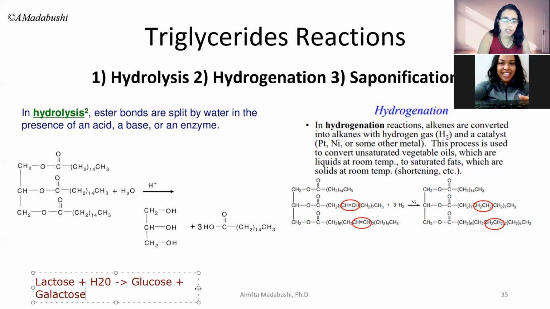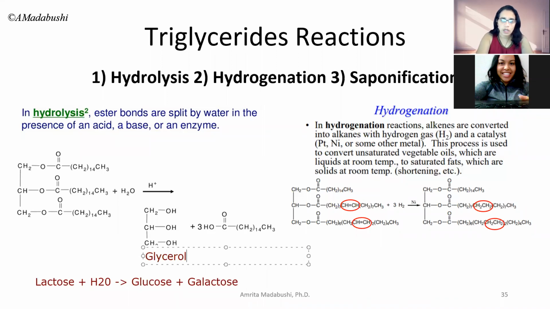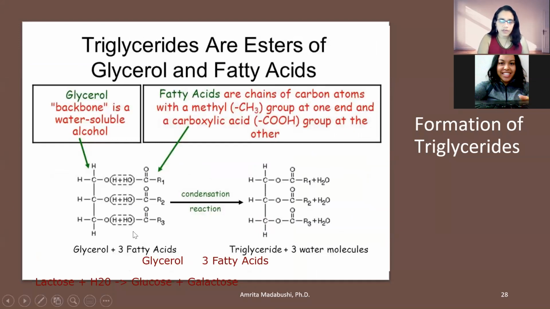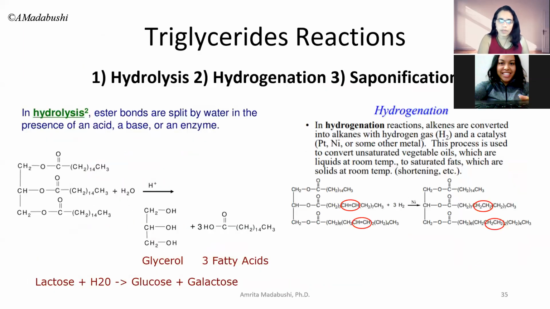So by this reaction, what I am trying to show to you is, in a similar manner, the triglycerides can be broken up into a glycerol, which is right here, and 3 fatty acids. Okay, so that's what it is broken up into. So I hope everyone can see how in one of the last slides we started with, let me reverse back for a second, glycerol plus 3 fatty acids and made the triglyceride. And now with the hydrolysis reaction, we have been able to convert that back to glycerol and 3 fatty acids. Do you see that correlation, that it can be converted back? It's not an irreversible reaction, okay?